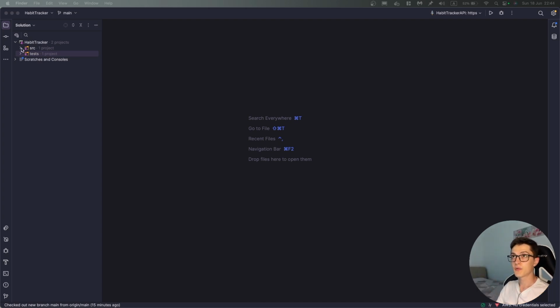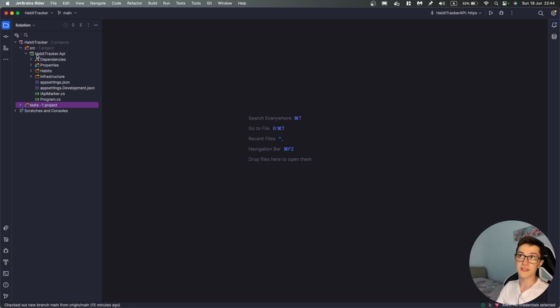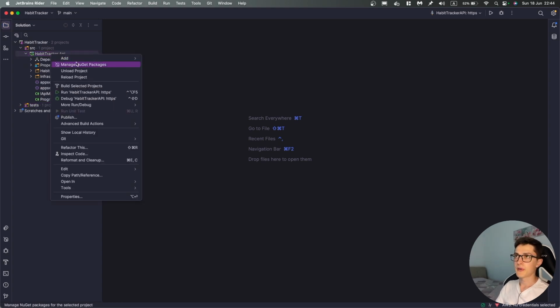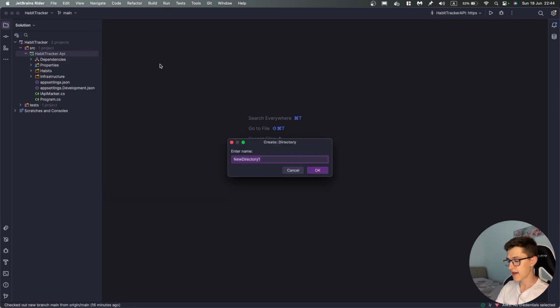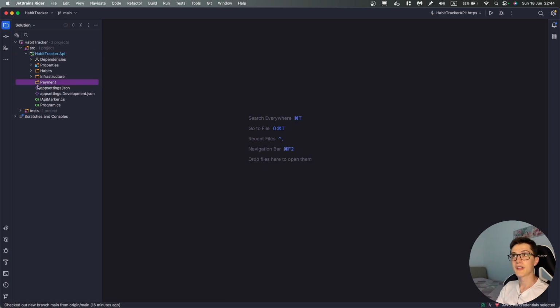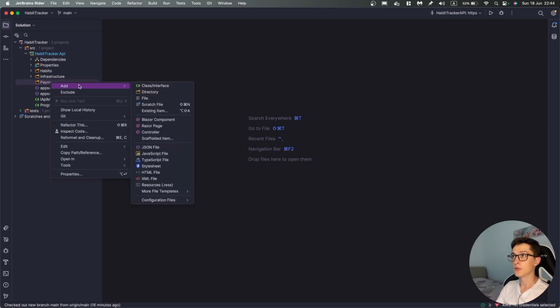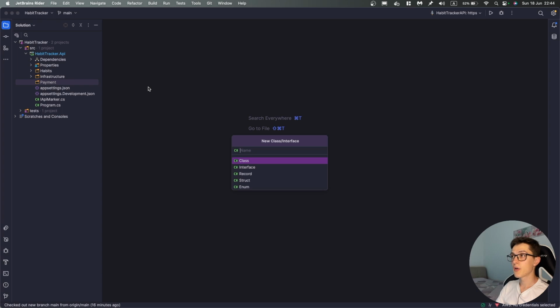The first thing that we will need is basically an HTTP client to call that external service. For our habit tracker API, let's suppose we will have an external payment service. So I'm gonna add one payment folder over here, and I'm going to add the external service itself. And we're gonna name it payment service client.